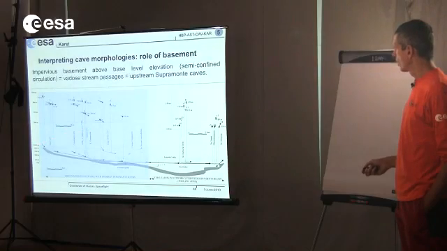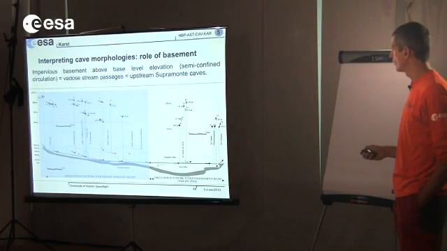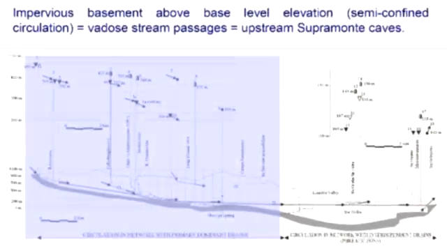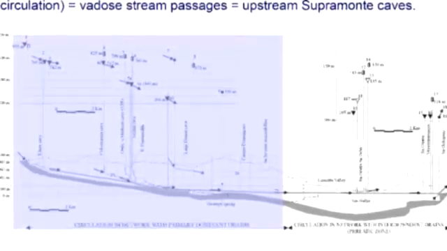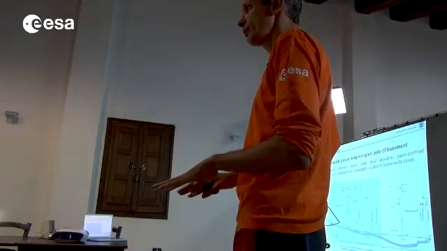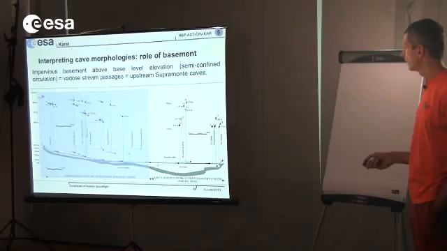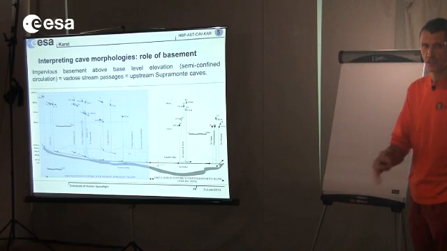In the phreatic zone — meaning the underwater zone — typically conduits follow the strike of the beds. So you have a bedding plane going one way but your tunnel goes along the strike. It doesn't care about bedding. The contact zone below is very important. There's a sort of base level — you have limestone above impervious, non-soluble rocks like shales or granites. The cave, when the river goes in, will follow the contact and follow the impervious basement. It cannot go lower and will not go above because it's the easiest path.